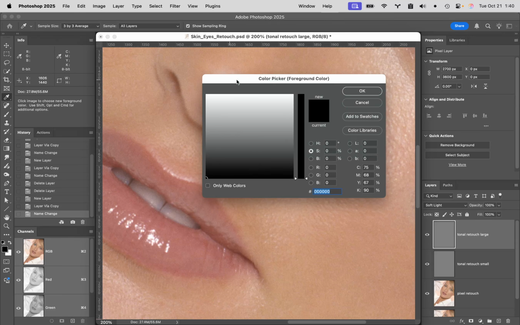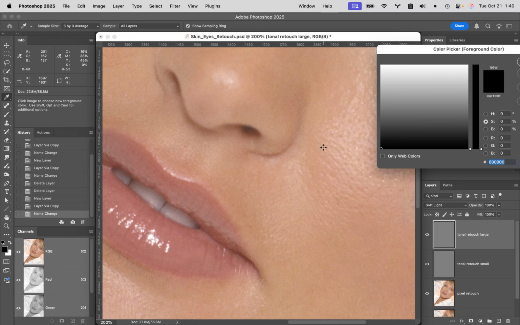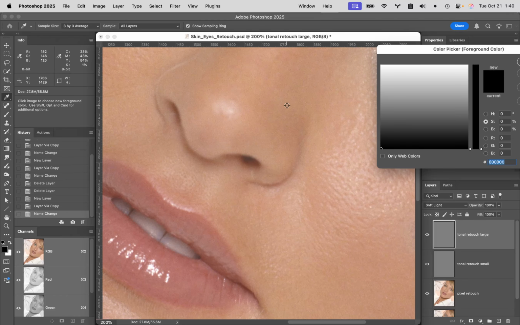The thing you want to avoid in all of this is that you want to stay away from areas where you think there might be makeup. You want to stay away from sunburns, bruising, shadows, and highlights. You want just a normal kind of middle of the road skin color, right? And so I figure somewhere on the side of her nose, right about here, is probably a good shot for this. So I'm simply going to click on it.